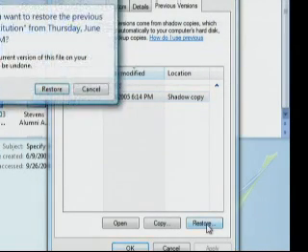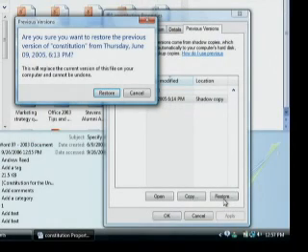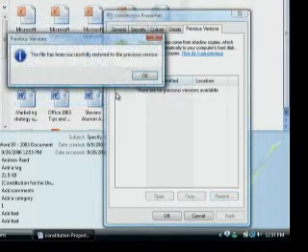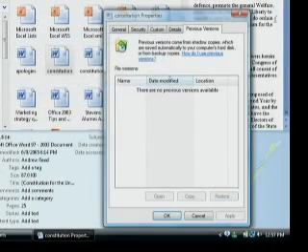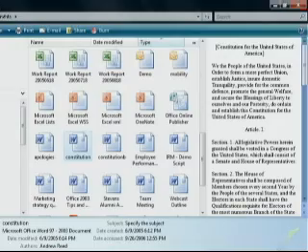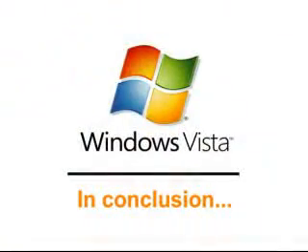So I can click on Restore. Vista asks me if I want to restore the previous version of Constitution. I'm going to click yes, click Restore. Now the file has been successfully restored. And so you can see here, if I go back to Windows Explorer, I can actually see the full Constitution and the full document that I had initially. So by this one little capability that we've incorporated in Windows Vista, you can see how it makes your life a whole lot easier, especially focused, again, on that oops scenario.